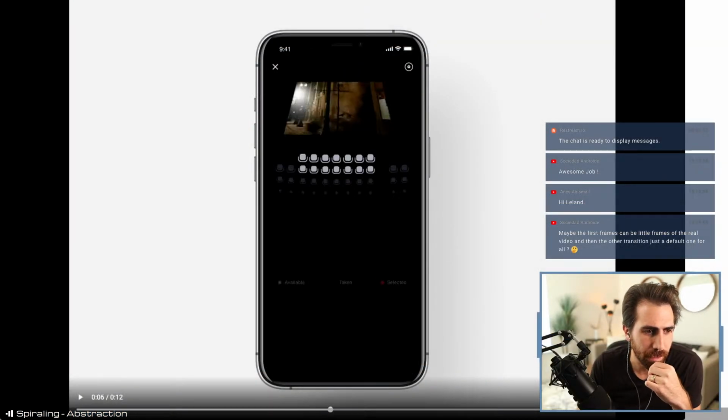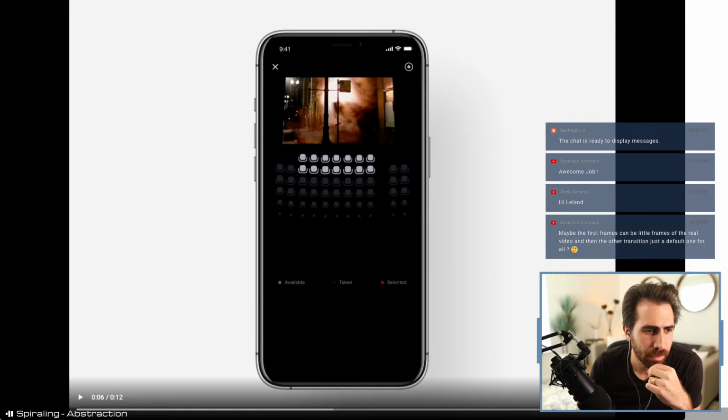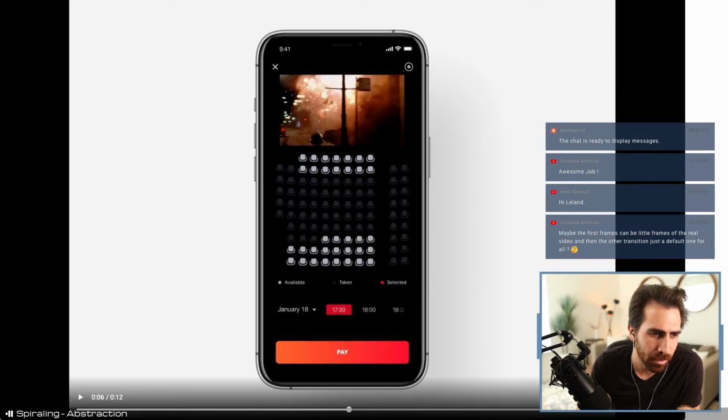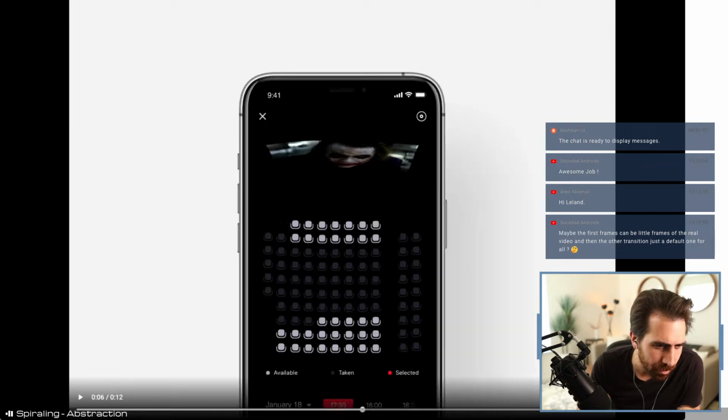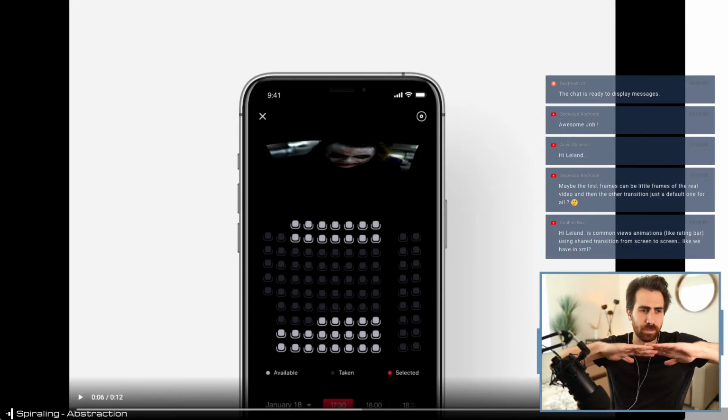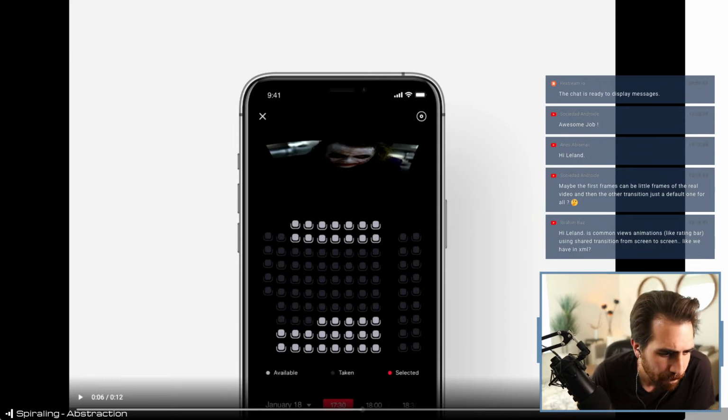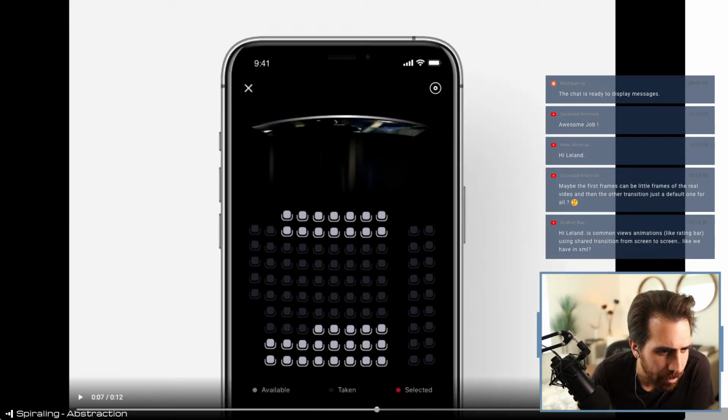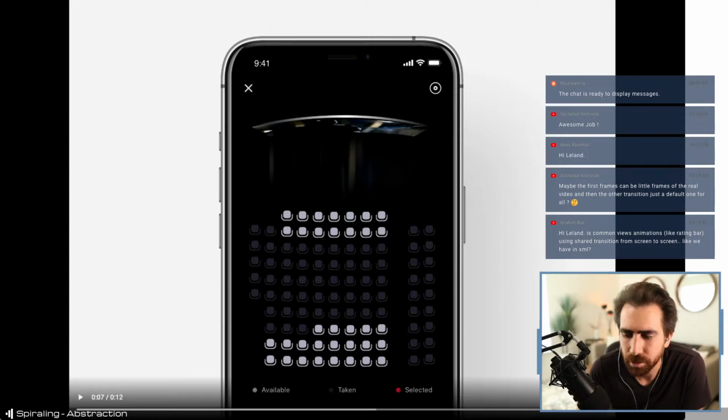Are you saying that for this part of the transition you would show an actual part of the movie and then eventually it starts skewing? Yeah, you can see there the screen is half skewed, and here you can barely see what it is. Are you saying this part would just have a fake video going?